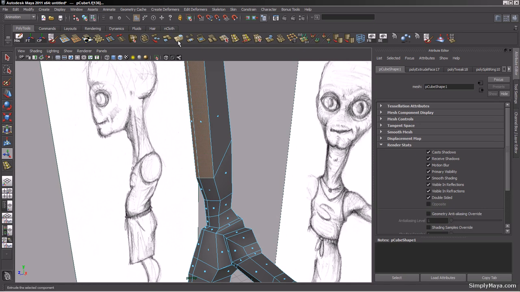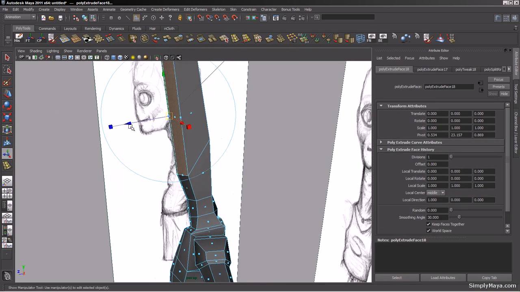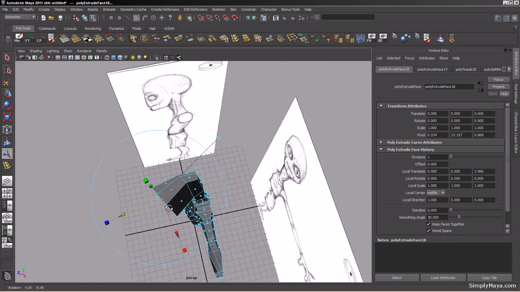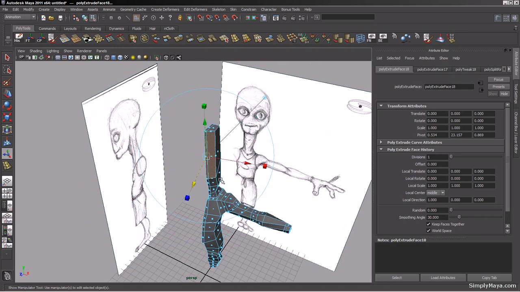And we'll do an extrude for the front, just here. Let's just line that up a bit better, that's it.